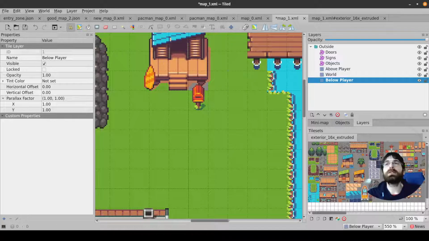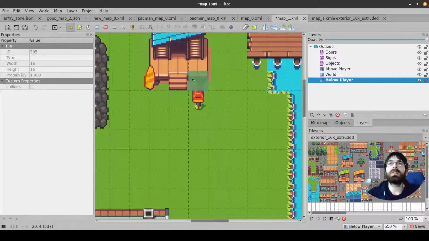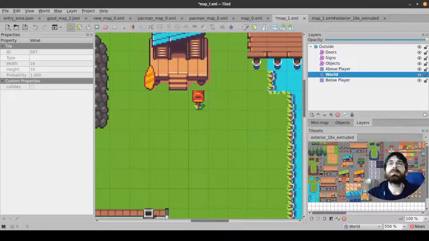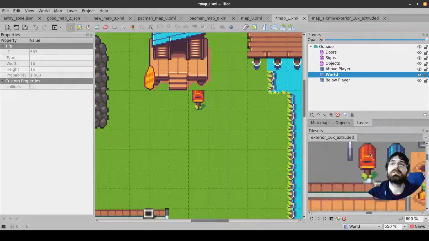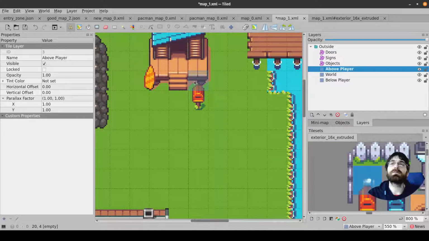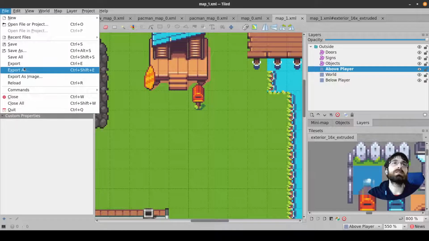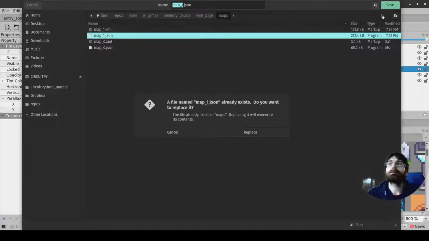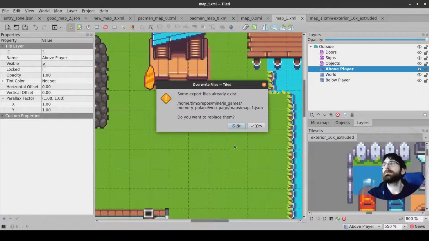So really the only option is put the green back, this back in the world. Mailbox topper above. But that's gonna be weird because it's gonna like float over you. I don't think it's gonna look right. Let's see. Maybe it's no big deal.